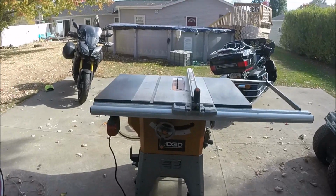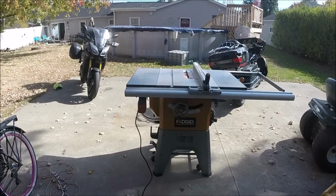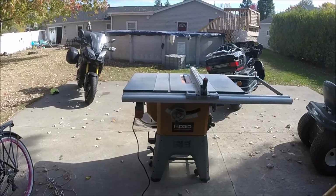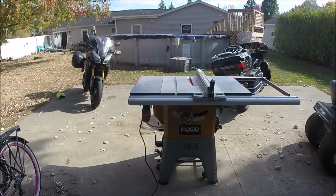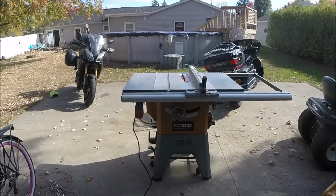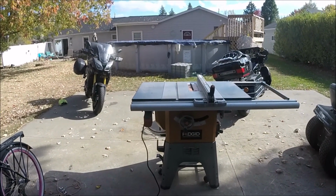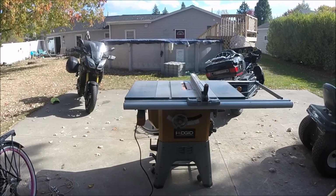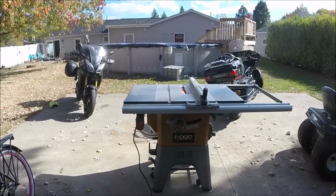This is my favorite tool to use. It is a Rigid shop table saw. At some point somebody would give me a Shopsmith, and those are nice, but all I ever really used is a table saw, so I didn't need all those other attachments that hook onto a Shopsmith. And so I sold the Shopsmith. This was on Craigslist, so this has been a while before Marketplace came about, probably right before Marketplace.